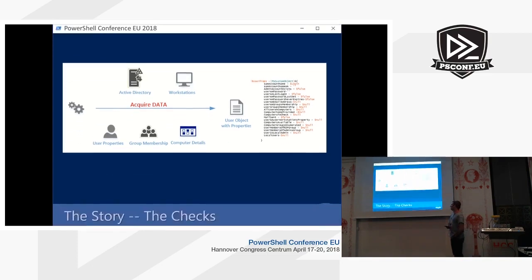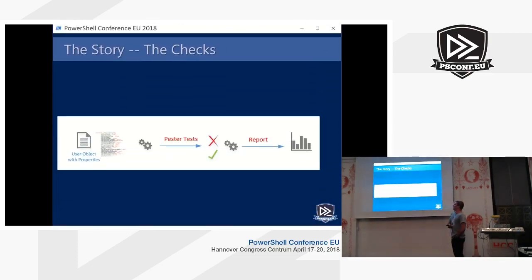Okay, so I've got the object. What's more? Then I'm passing the object as a param to the Pester tests. So the Pester tests are generalized. They are not for every user. They are just using a hash table of properties to test against. And those tests are really simple. Basically, whether the value in the object is as it is supposed to be. True, false, should be null, or should be equal to something. The tests are done. I have the results.